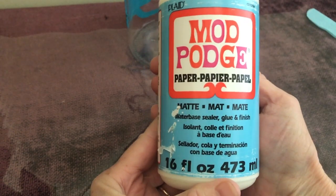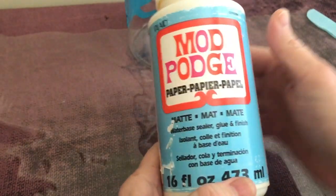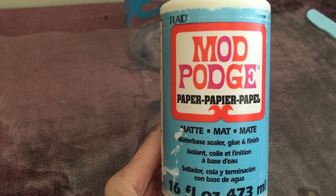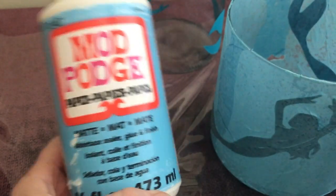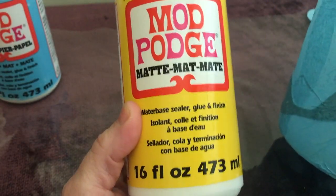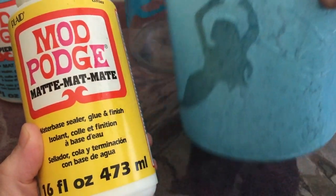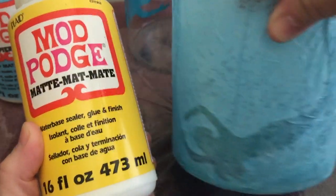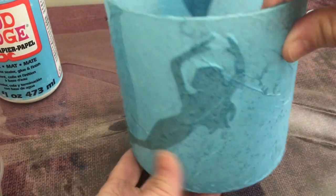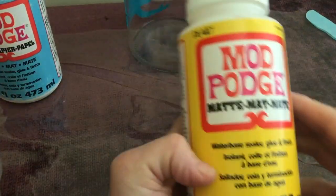This is the Mod Podge paper mache. It's for paper on paper, but I used it for the paper on the glass, and it came out really well. You can also use the regular Mod Podge, which is what I used for this smaller vase. Just have a few spots that I need to patch, like right here. It turned out really well. So either is fine. This one costs less.